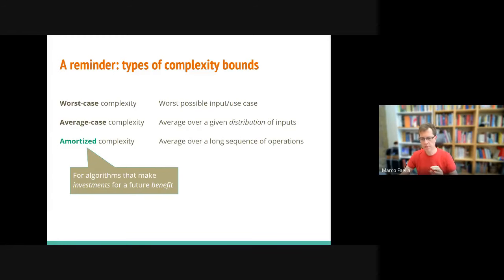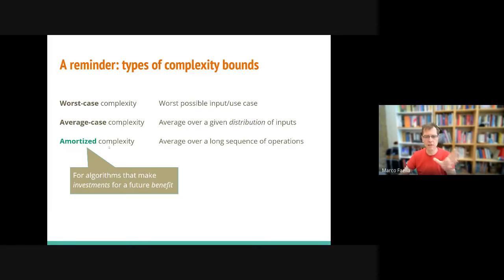There are algorithms like these union find trees that sometimes do something expensive, something slow, in order to be faster in the future. And if you measure these algorithms from a worst case point of view, they come out bad, because the worst case is when you actually take that heavy, slow operation, but that's an investment for the future. If you only look at the worst case, you're not going to realize that that investment is going to pay off in the future.